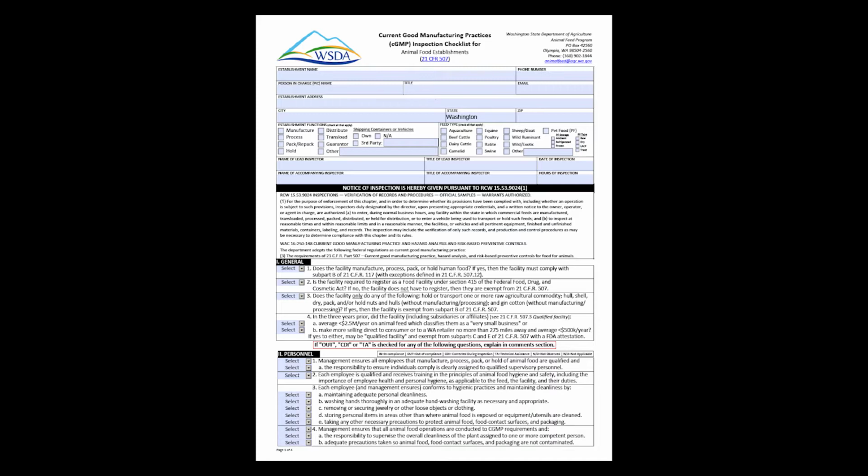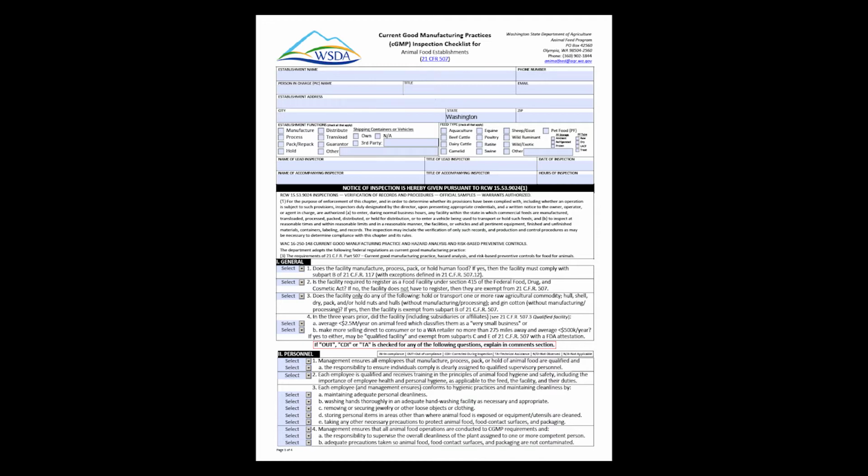Here you can see the name and title of the lead inspector. If there's training or auditing going on, that training officer, the auditing officer's name would go here, date, and then time of inspection. This box here shows our inspection authority that's in law and rule.